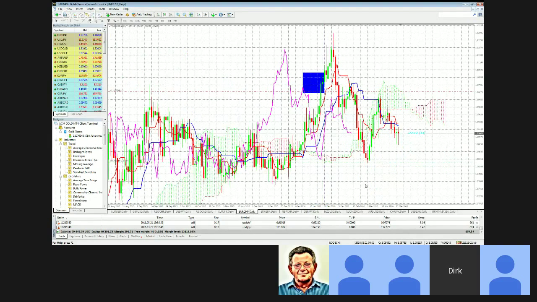Now over here, we've got an interesting one. The Euro franc. Now this is one that has been having quite a bit of consolidation for a little while. We got the entry on the Kumo break over here. We set our stop loss, and we're waiting to ratchet. How many flat sections have we got underneath that stop? Can we ratchet the stop at this point for the Euro franc?